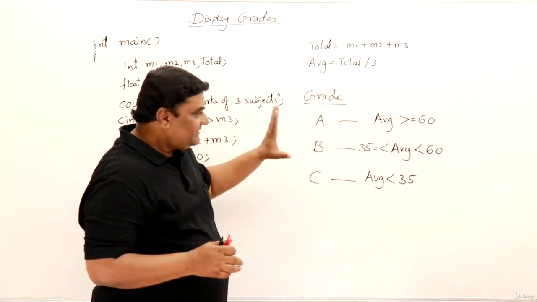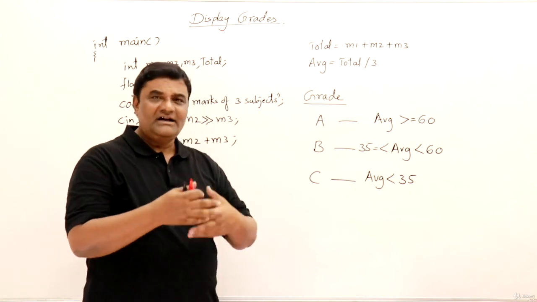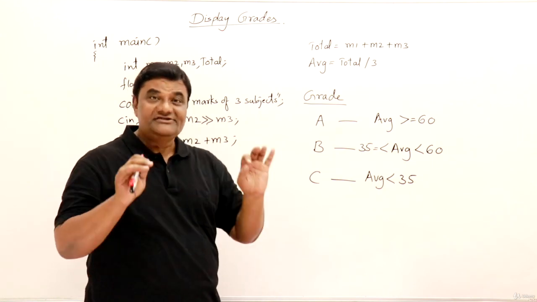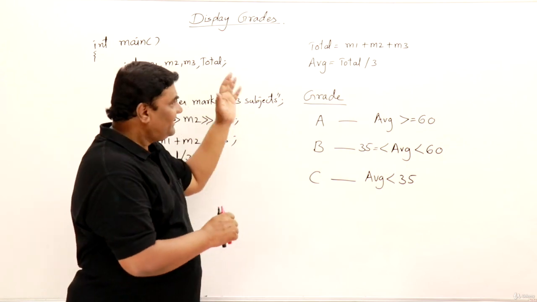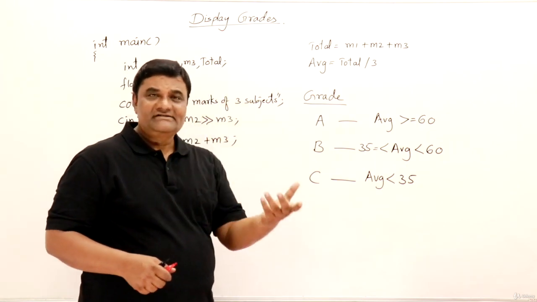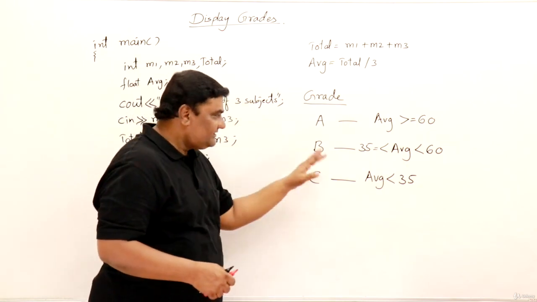Now, how to display the grade? Just I will display grades, total and marks and average. I will not display that. Just I will display grades. Okay. So you can display total is so and so, grades is so and so, everything you can display. Let us write this one.